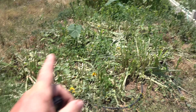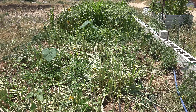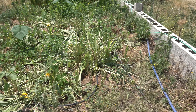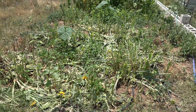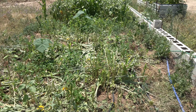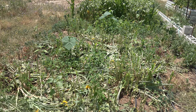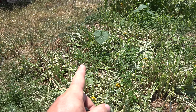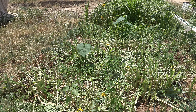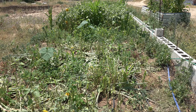This piece here was seeded a little bit earlier than the remainder — probably two weeks of difference. The sunflowers made their flowers and a little bit of seed. I have to admit I did not wait until the seed was fully developed because there were too many sunflowers in here anyway. So the seed that I brought out before I cut this is only the sunhemp — what you see next to the Paulownia tree — because they grow tall but allow a little bit more light to get to the ground. It's not as dense a canopy as the sunflower creates.